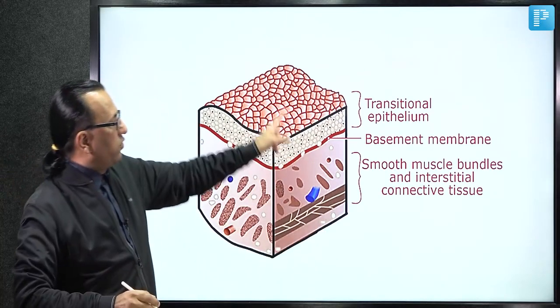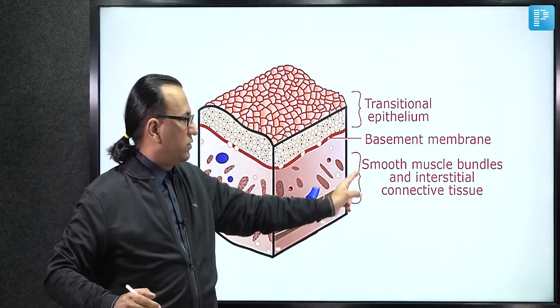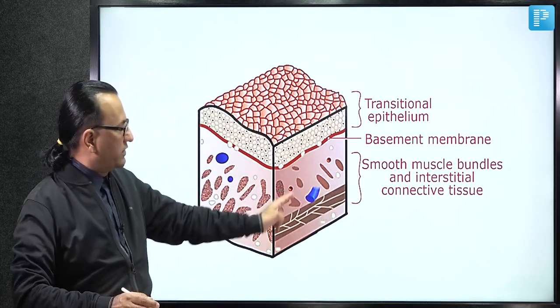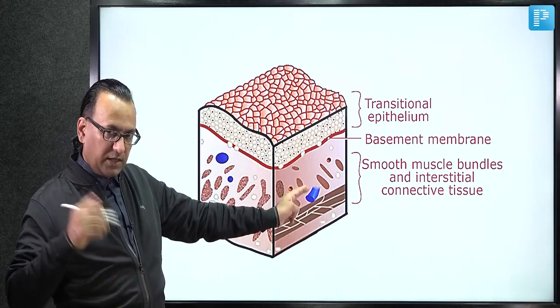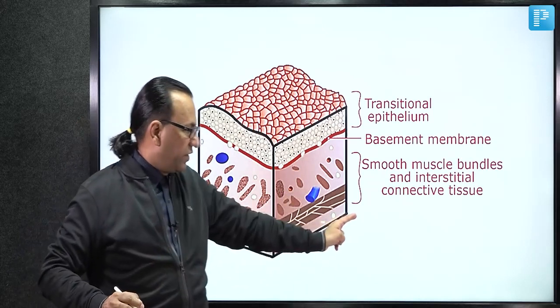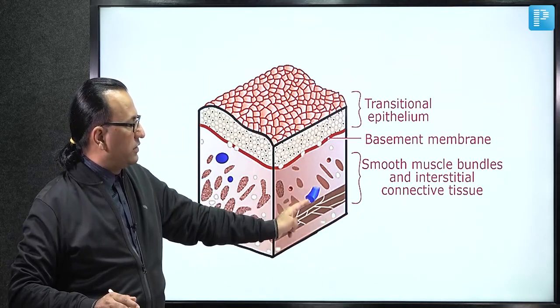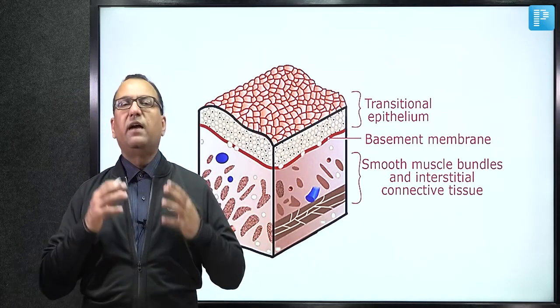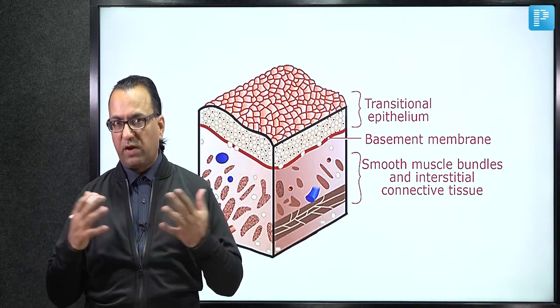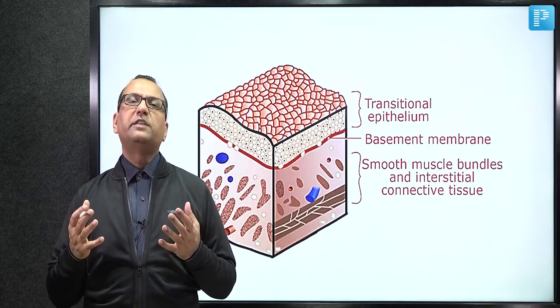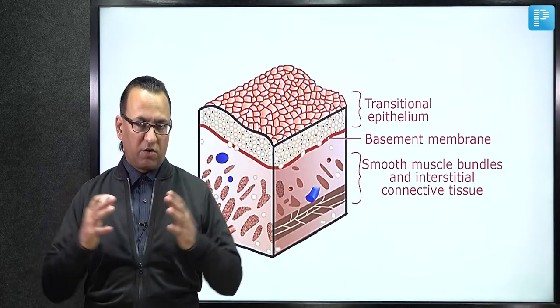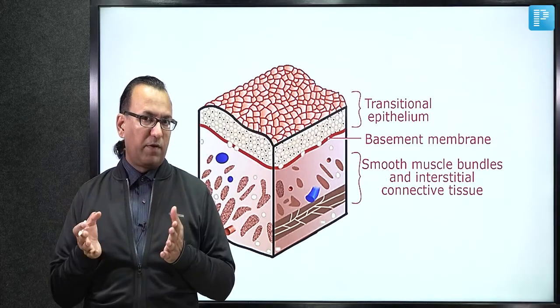Now that was the mucosal layer. There is a muscle layer also, which we will call the detrusor, as we are looking inside the urinary bladder. And the fundus of the urinary bladder can have a lining of the peritoneum as well. This detrusor muscle helps in evacuation. We have learned the parasympathetic system is for evacuation. So whenever there is parasympathetic activity, it will increase the contraction of the detrusor and urine can be evacuated.